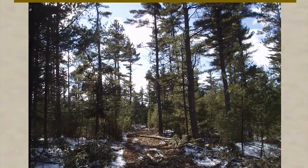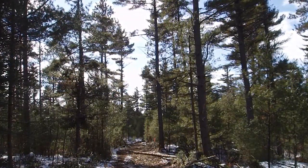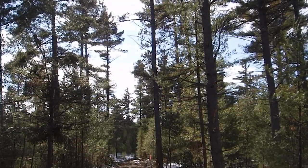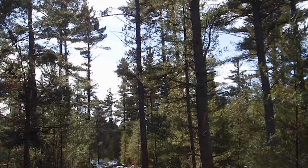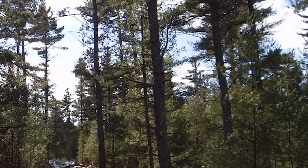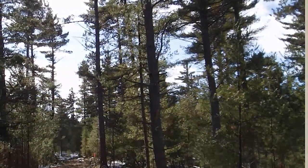These areas are often logged in the wintertime so the machine operator may not know there's a low wet area there — so very good practices. This area has been cut twice, and the regeneration is approximately three to five metres tall. Under the white pine shelter wood silviculture system, we would go back one more time and do what's called a final removal cut — typically when the regeneration is six metres, or 18 feet, tall. The reason is that the white pine weevil likes to attack the leaders of young white pine regeneration. They fly over and can see the regeneration. Once the trees get above six metres, they seem to be less susceptible to the weevil. By maintaining an overstory, the weevil don't see the young white pine as well — the intent is to hold off until the young regeneration reaches a height less susceptible to weevil, and then do a final removal.